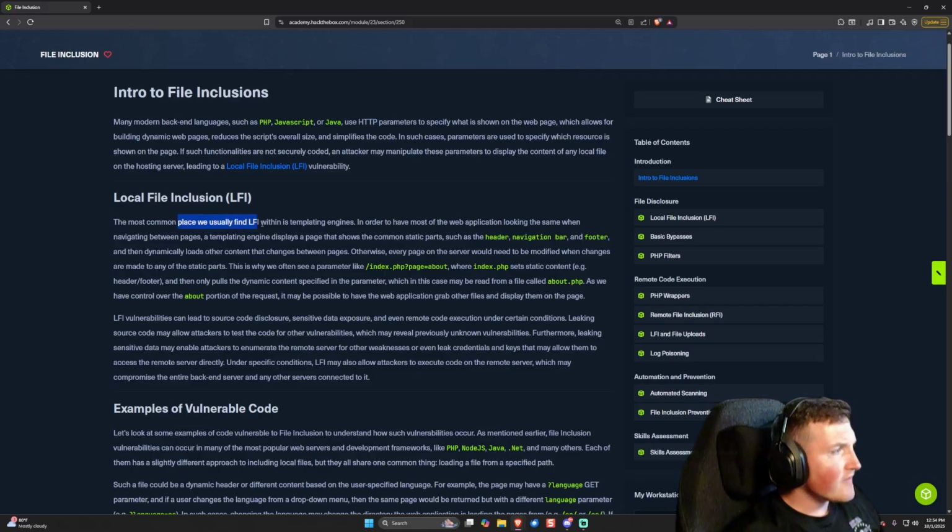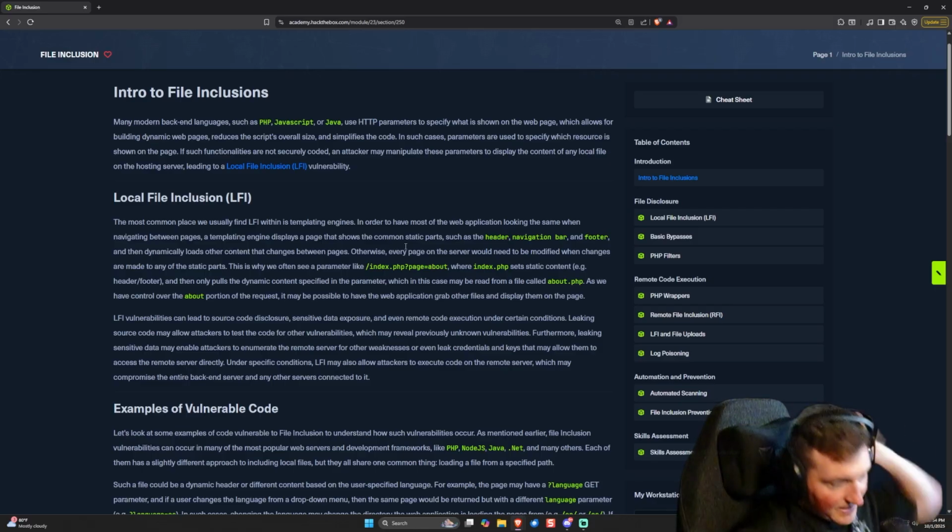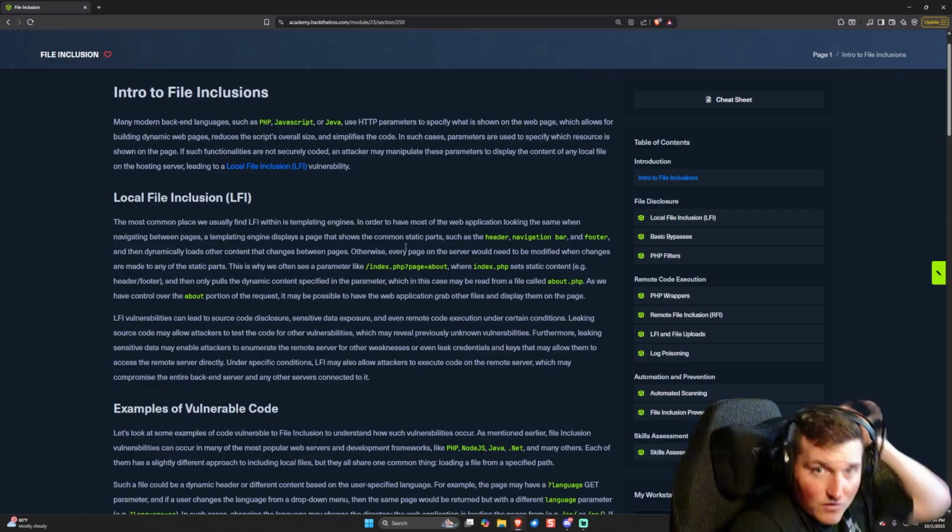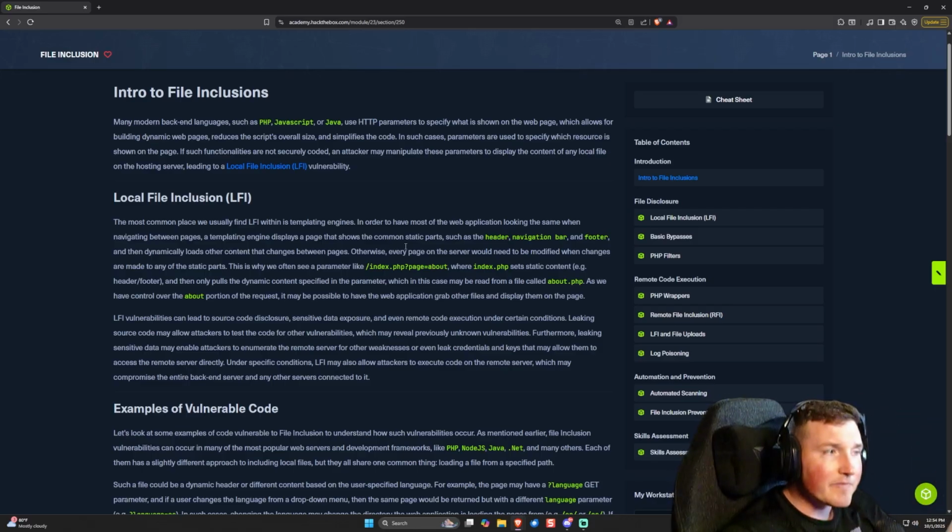So first thing is, where do we find it most often? That is in templating engines. With templates, there's local file inclusion. Usually the vulnerability itself is a misconfiguration. It's not usually designed incorrectly; the system is doing what it's supposed to do. You didn't turn a setting off, or you allow it to reach out remotely when it doesn't need to, that type of thing, right?